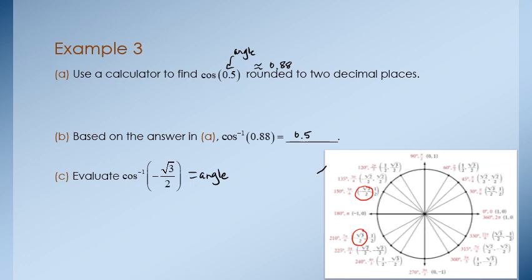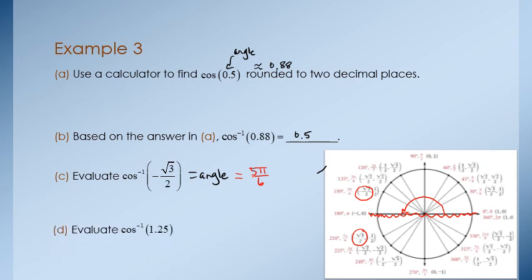Now before I can put down an answer, I need to remember the restriction that I gave on the last slide. I said that my angle has to be between 0 and pi. And that is starting on the positive x-axis and moving counterclockwise. The only angle that produces an answer that fits that restriction is going to be 5 pi over 6. Of course, we could also say 150 degrees.